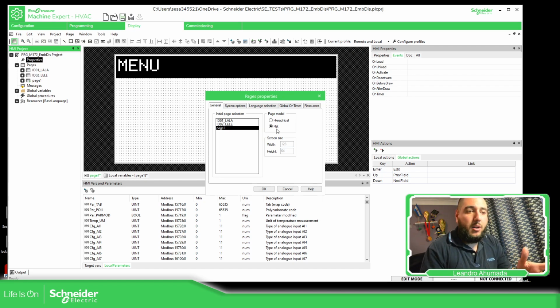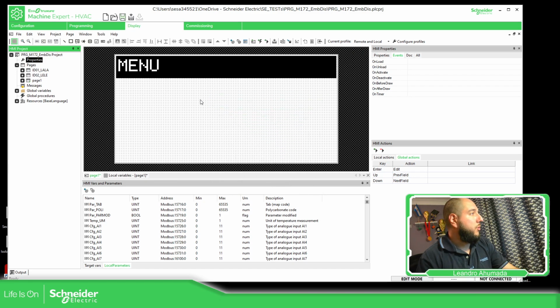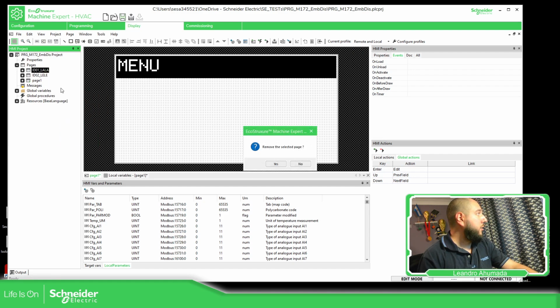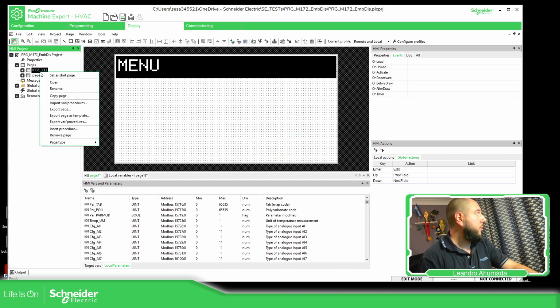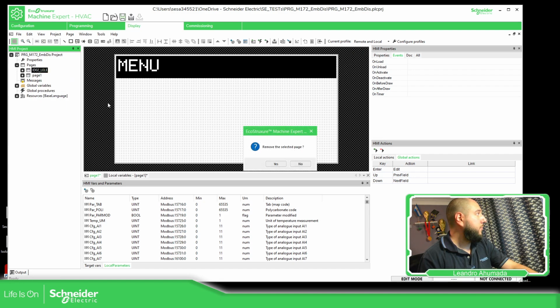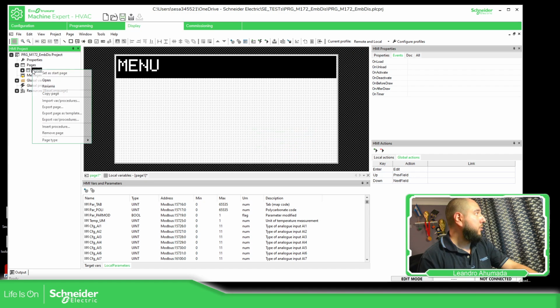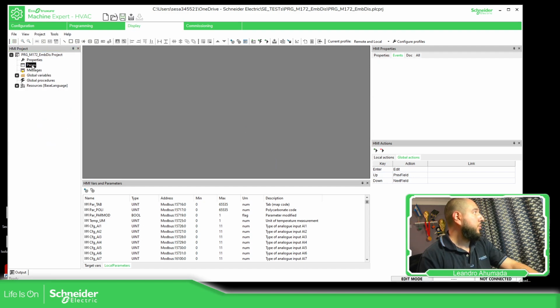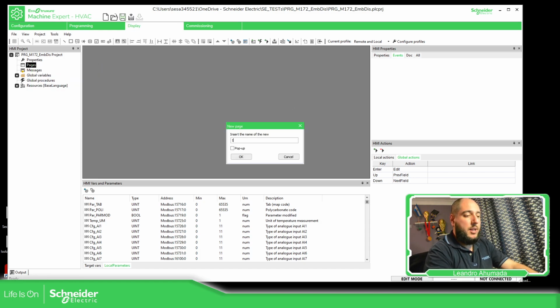So let's start with the hierarchical. I'm going to select OK. I'm going to delete this, and this, and no, I need this one here. So there is no page, so I'm going to create a new one. Insert page, I'm going to select ID 01.